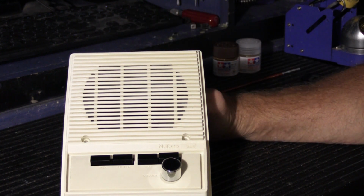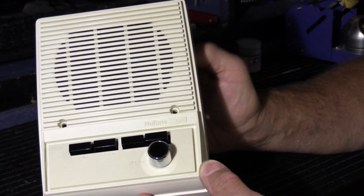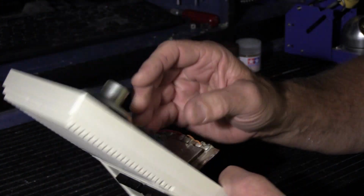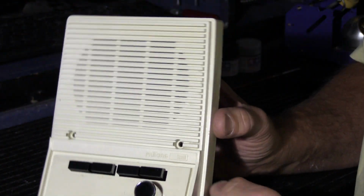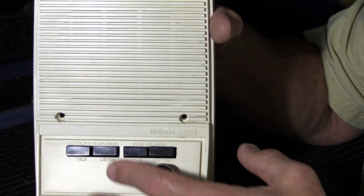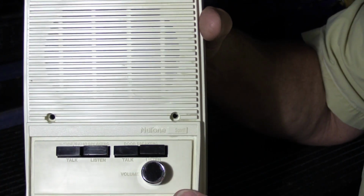Hi, this is a follow-up video on the re-whitening video I made about re-whitening a NuTone IS45 inside remote station from, when was it from? 1975. And if you watch the other video, you would have seen how discolored and yellow this was and how well this one turned out by comparison.